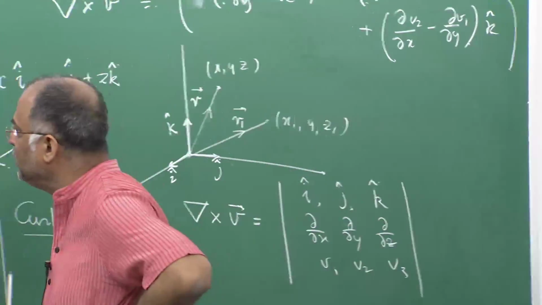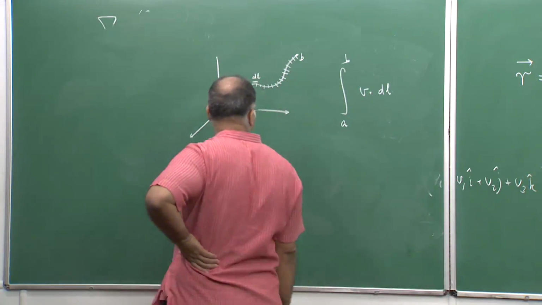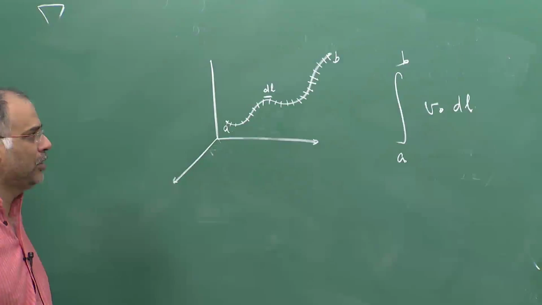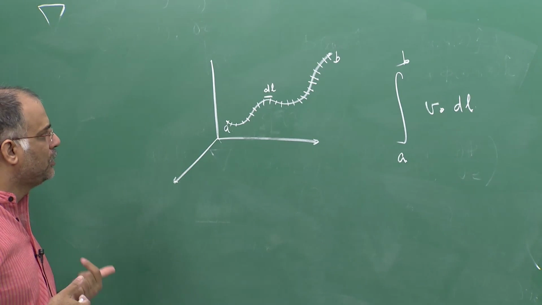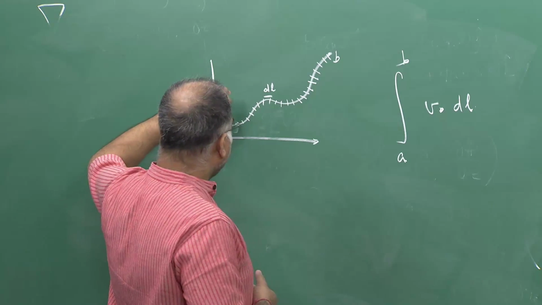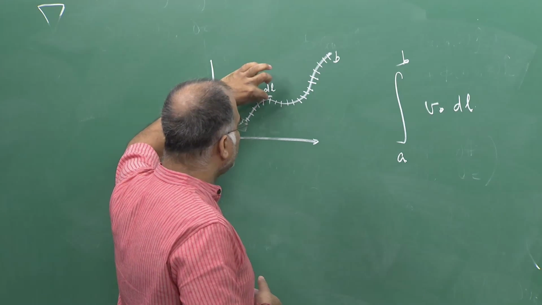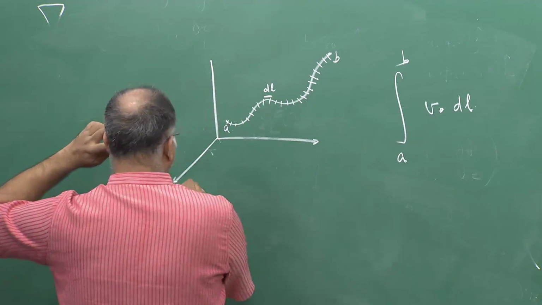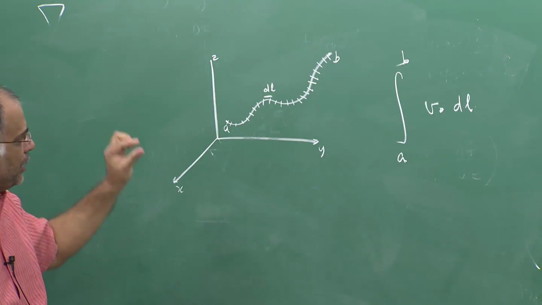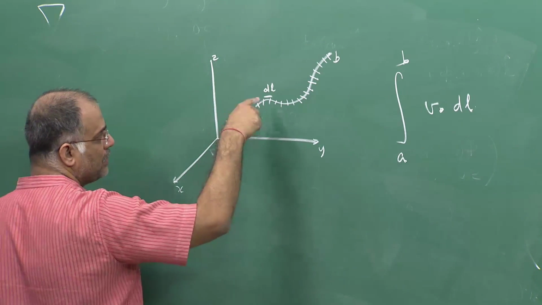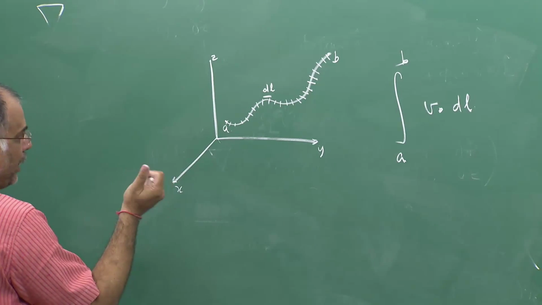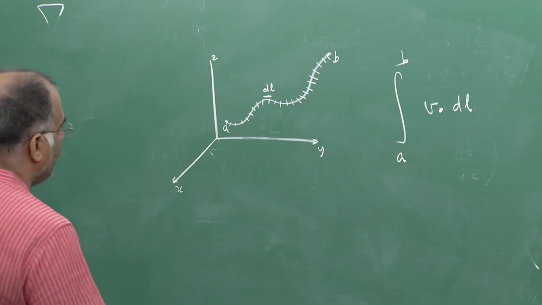Now, suppose I am talking about v dot dl. So, dl now essentially consists of what? This is the line element, and basically this is nothing but a piece of an arc. So, if it is x, y and z, you know how to write the piece of that arc. Each length is basically the square root of dx square plus dy square plus dz square. So, you take one of them out and then you keep the rest.